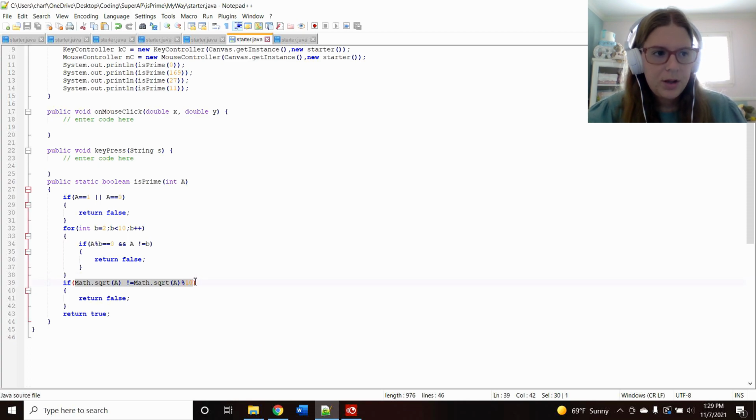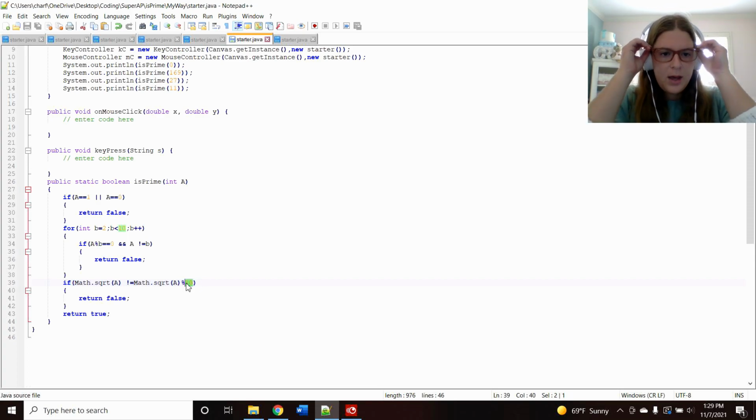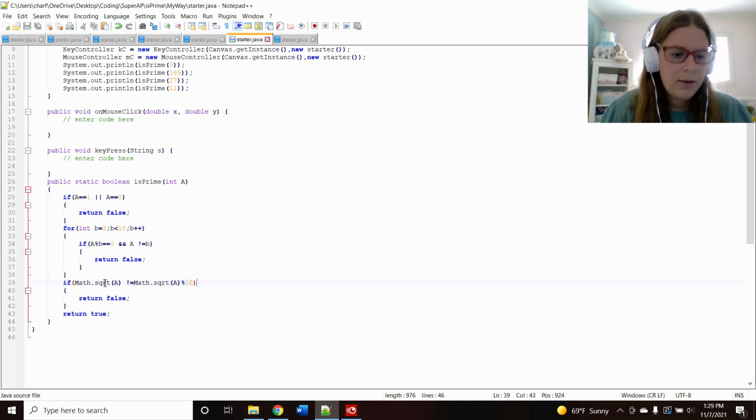So if you have a number that doesn't get square rooted evenly, like 169, this returns 13.0, right? And then this returns, I think, 3. I don't know, I can't do modulo in my head, guys. I'm sorry. But yeah, it doesn't return 13, right? Because we get 13 from this, and then we modulo that by 10. So it returns 3. And they're not the same, so that means we're going to return false.